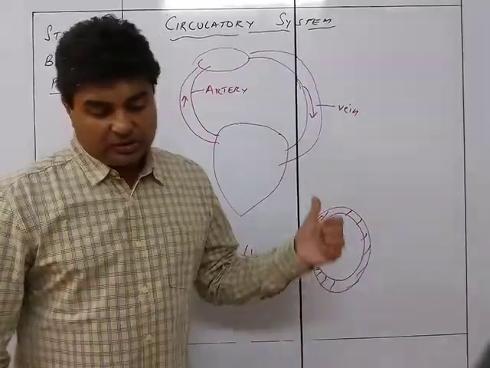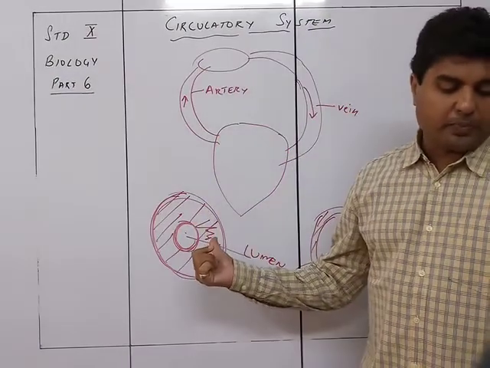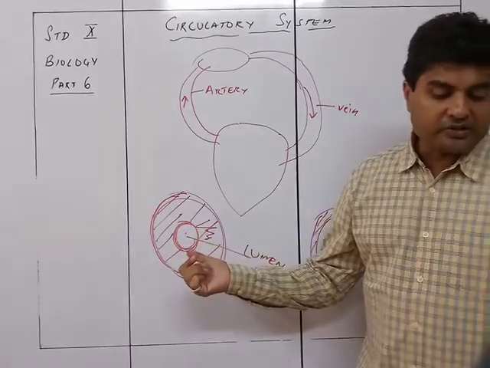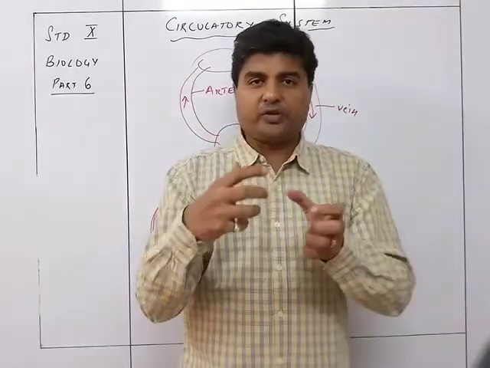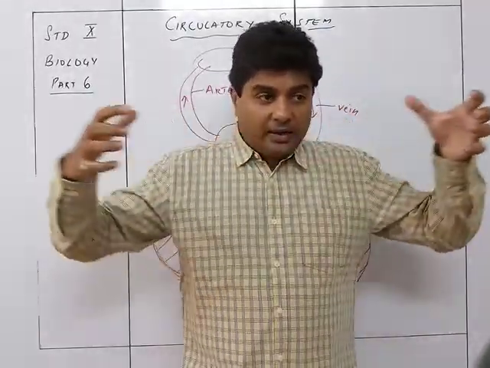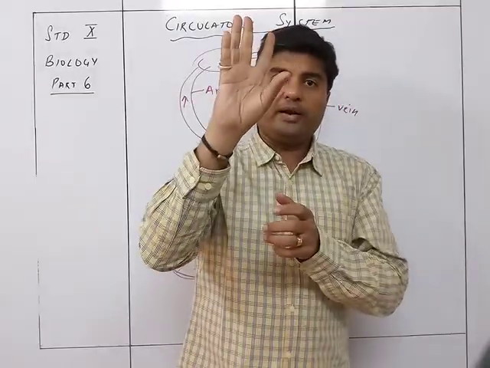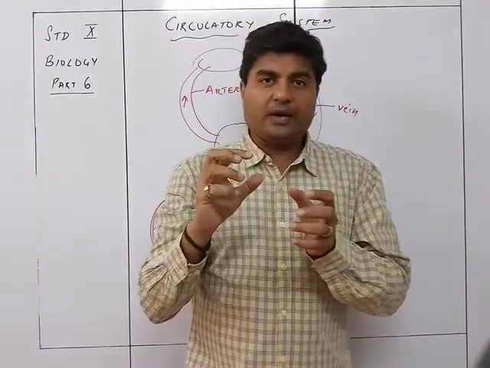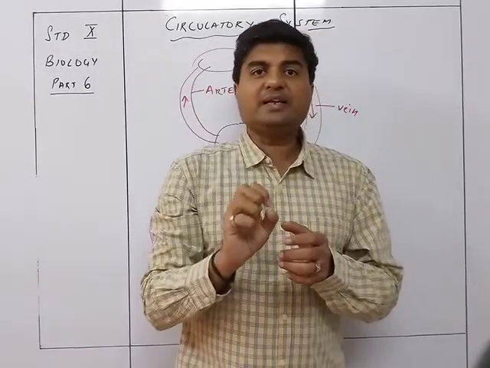Sorry, I forgot to read that part. The artery has a narrow lumen, that is the central bore. The blood is flowing in spurts, which corresponds to the ventricular contraction of the heart. See, when the ventricle contracts, it's not that continuous pressure is coming. What happens is, it goes lub dub. When the pressure comes, at that time the blood is going to flow in a spurt. Then it relaxes again, pressure comes again, and again a spurt. So the blood will always flow thap thap thap, in this manner.